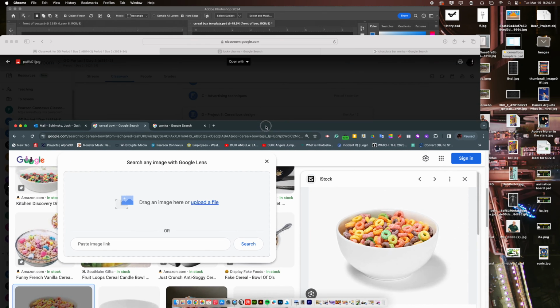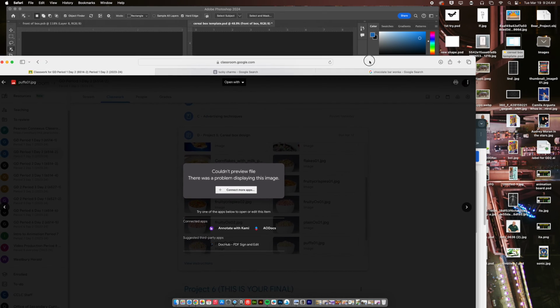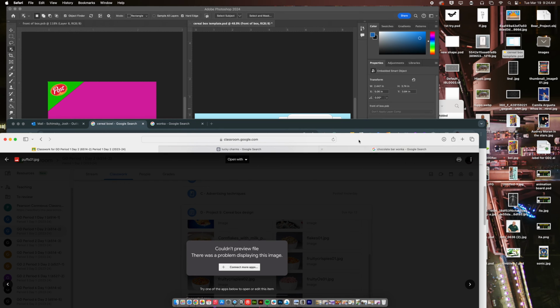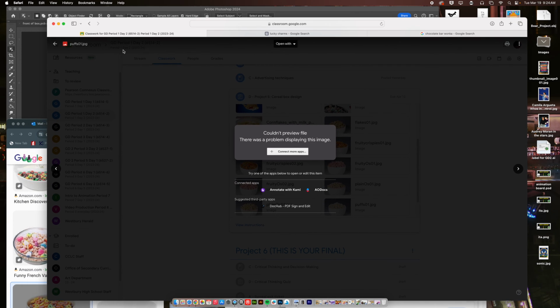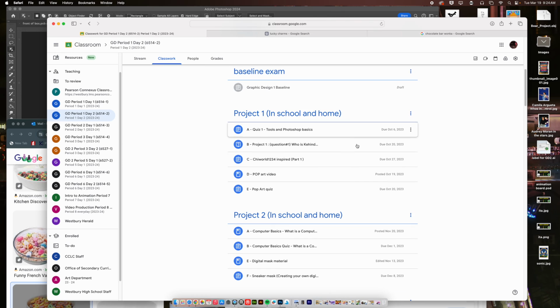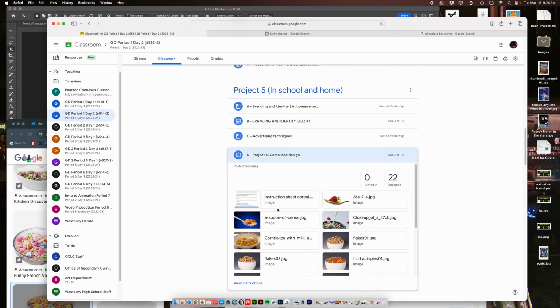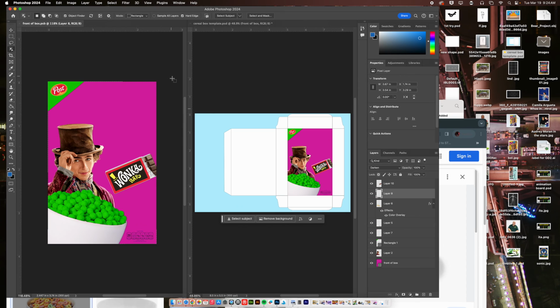Where was it? One of them lists all the stuff that I'll have in class for you, all the different pieces that your design should have. This sheet here is what I'm talking about, the instructional sheet. And you continue to go back and forth.